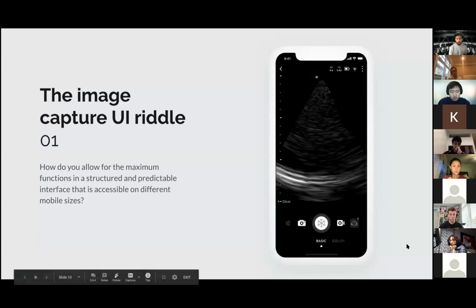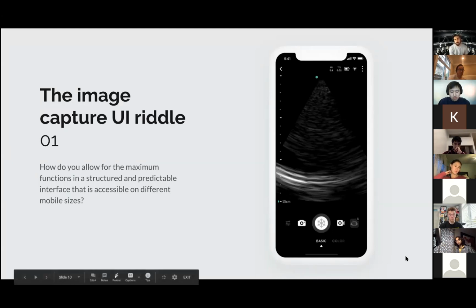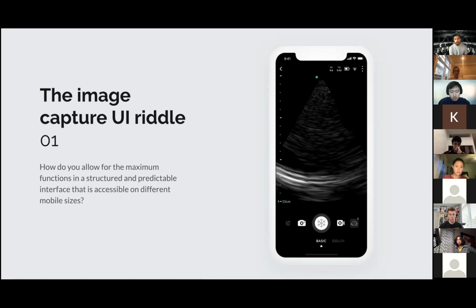For me, that was, if I'm holding a phone and I start with a phone first as opposed to a tablet or anything, and design around that, how do I structure an interface where everything's accessible within a range here? We have information that's important to you, but you have maximum screen space. And luckily we were at a time where we could start to leverage the fact that screens now have full real estate from bottom to top. We didn't have a home button at the bottom cutting off the screen. And then on top of it, can I layer touch interactions to deal with things such as zooming, moving images around, being able to change focuses.